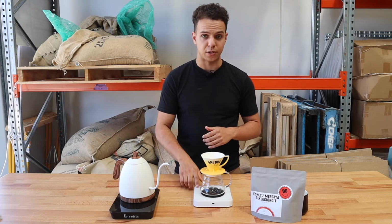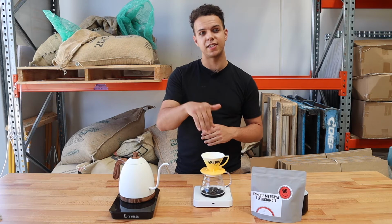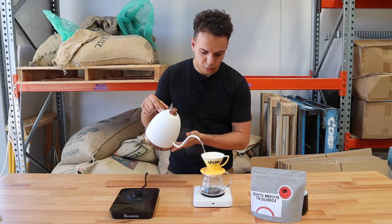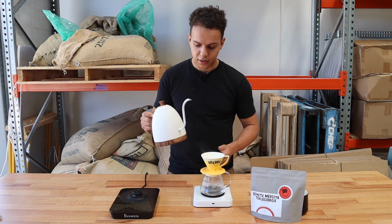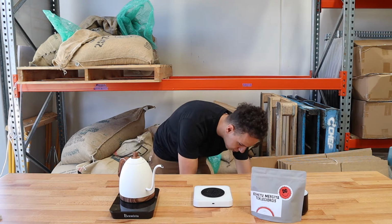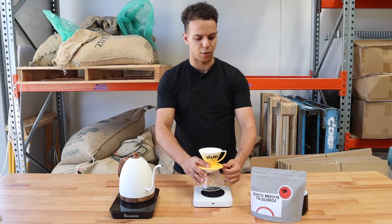First things first, let's wet our filter paper. We initially wet it, as always, with a little bit of cold water to allow it to stick better to the dripper. Afterwards, we hit it again with some hot water, 100 grams. I've worked my way all around the edges and then to the center, pouring roughly 100 grams. This gets rid of any paper sediment or any papery taste. Simply dump, and we're ready to brew.